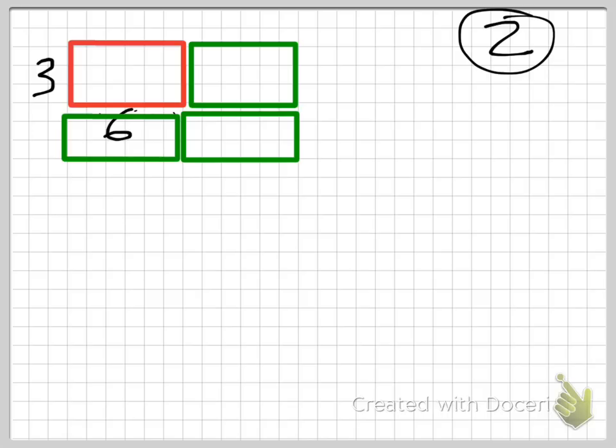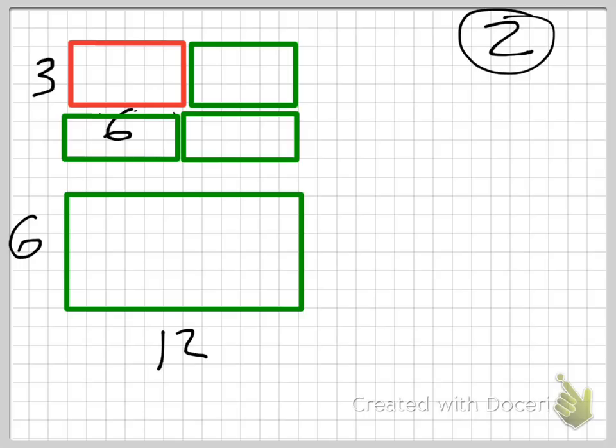So if that were all together as one shape, I would have effectively used my scale factor to create one giant shape that now is going down by six and going over by twelve. And what I've done is I've multiplied both of my sides: three times two equals six, and six times two equals twelve.